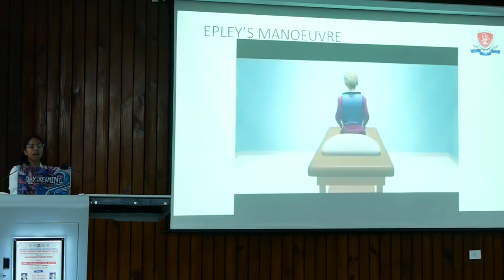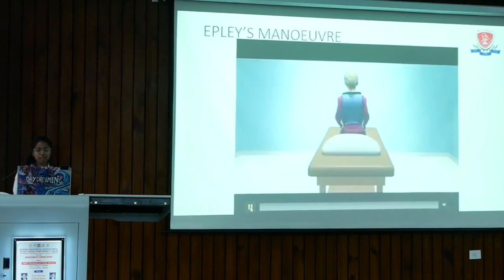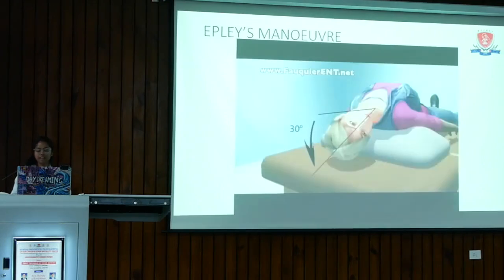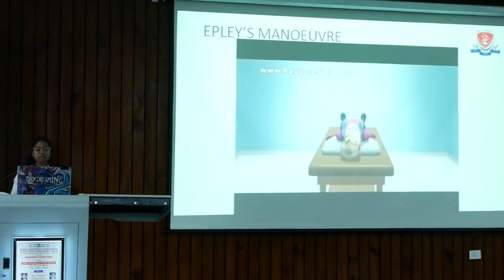Now let's learn how we perform the Epley maneuver. The Epley maneuver is performed to treat posterior semicircular canal BPPV by repositioning the otolith back into the macula of the utricle and the saccule. The patient is asked to rotate the head to 45 degrees to the affected side and is asked to lie down such that the head is extended to about 20 to 30 degrees.